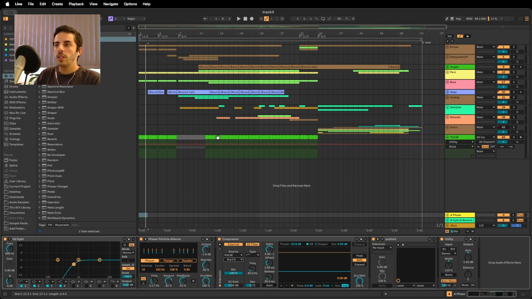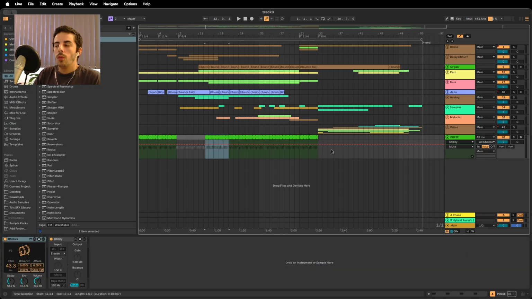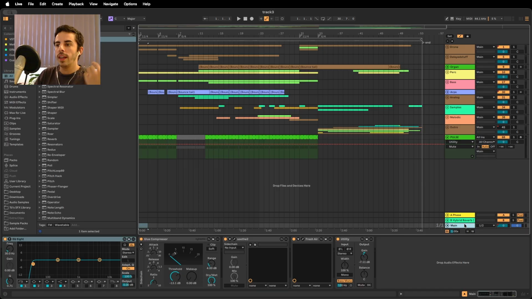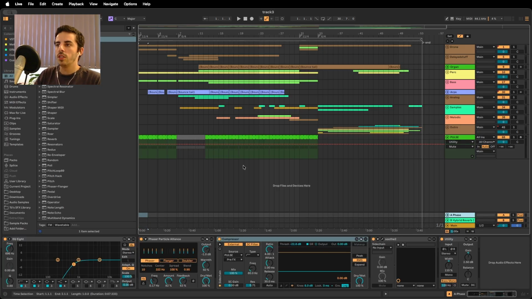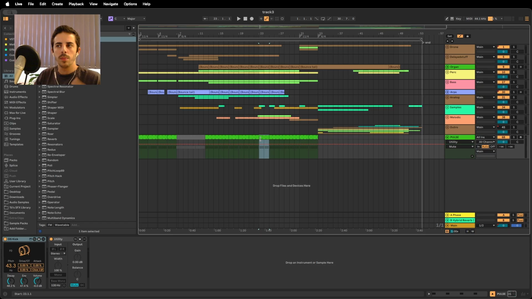So this is just for moments where, whether or not there is a kick playing at the time, the pulse is still going, so I'm still getting the kick signal, and it's triggering the sidechain. So for most of the first part of the track, not really for the ambient part, I have this pulse and things are sidechained to it. I also do this quite a bit on most of my tracks. It just makes it easier, because sometimes you want to add some variation to the kick, sometimes you want to mute it completely, and this just keeps the pulse of the track going at all times.